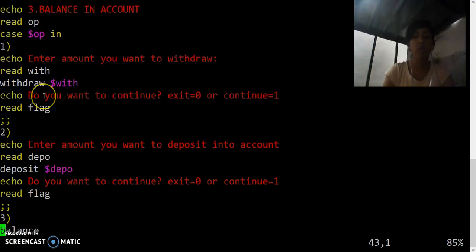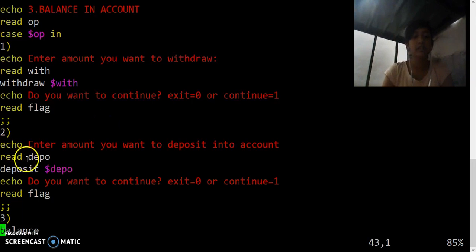Finally, if the person wants to continue depositing or withdrawing or checking the balance, then they have to press 1 or press 0. Since we have equated flag is equal to 1, it will keep on running. So if you give 1 as the option, it will once again ask for the option, whether you want to withdraw or check balance or anything.